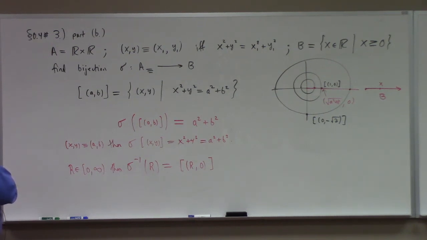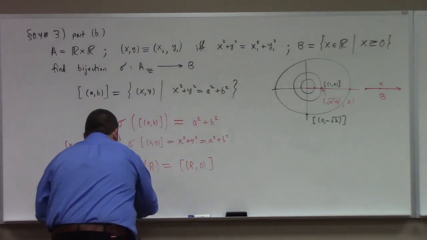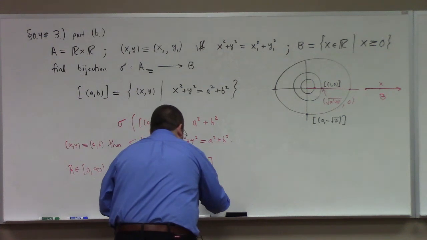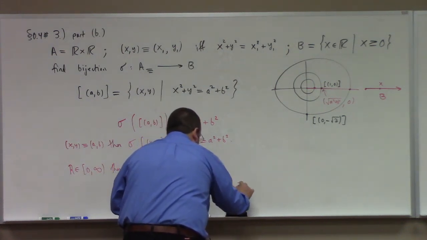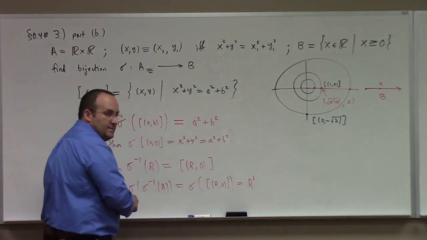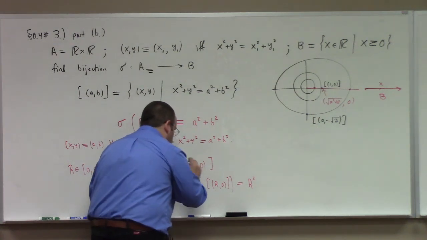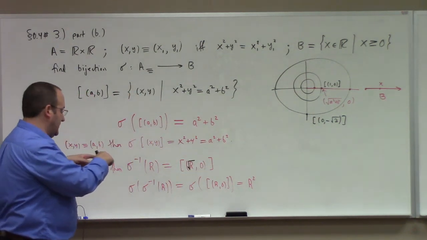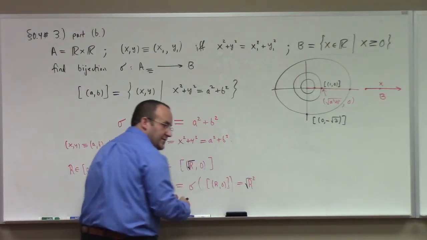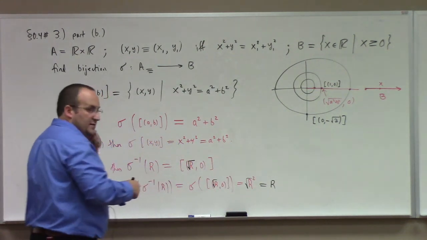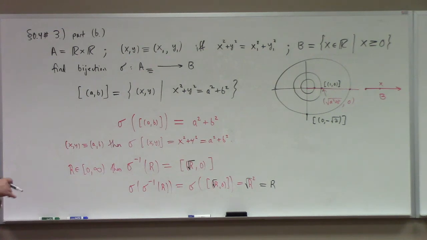I don't think that's quite right. That's a good idea, but if we try sigma of sigma inverse of R, what happens with your map as it stands? We get R squared. The fix is very simple: square root. With the square root, when you do this down here, you get the square root of R squared, which is R again. And it's easy to check that the other composition, sigma inverse composed with sigma, also gives me back what I started with. So in fact, sigma is a bijection.